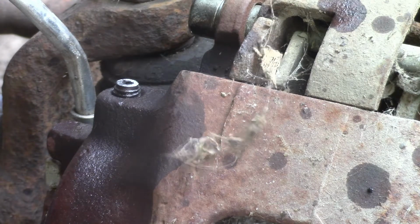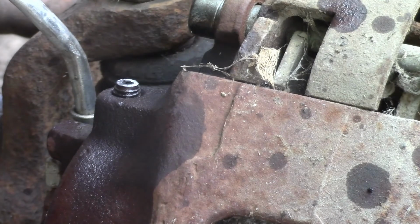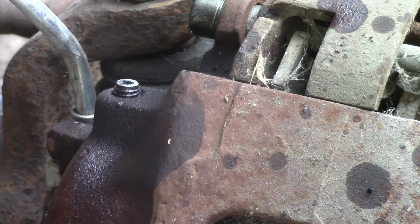I have no clue. Those guys were cool about it. If I had the receipt, I could just bring them back because they had a lifetime warranty on it. I didn't know the lifetime warranty actually covered the bleeder, but they said the bleeder is covered. So if I could actually find that receipt, then they'd swap them. But man, I just don't have a clue where it's at. So I'll let this cool down, see what we can do.